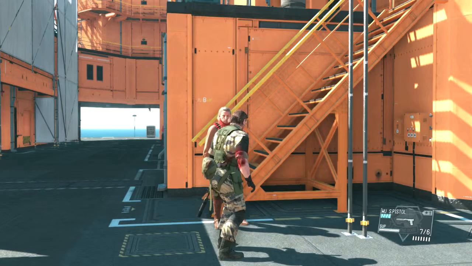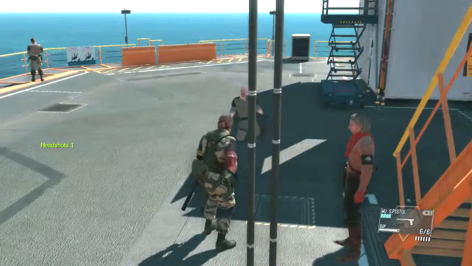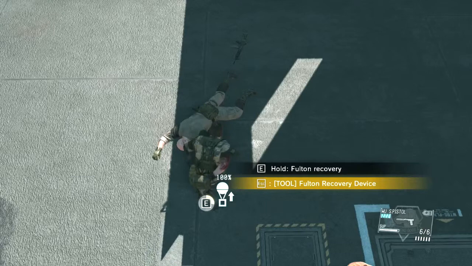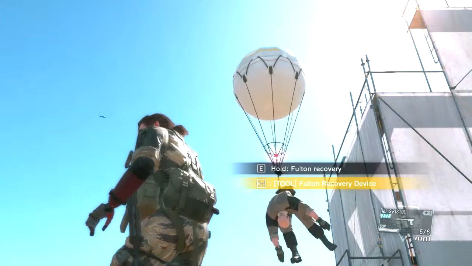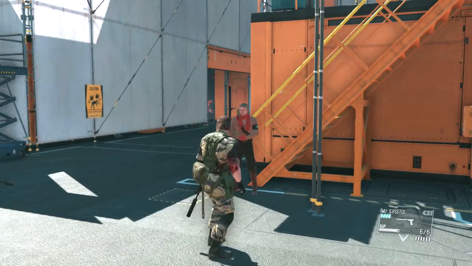You have a tranquilizer gun, don't you? I'm ready, boss. Out like a light. Now approach him and extract him. Good. You can only halt and recover someone if they're not resisting. No dead bodies. They don't make great recruits.